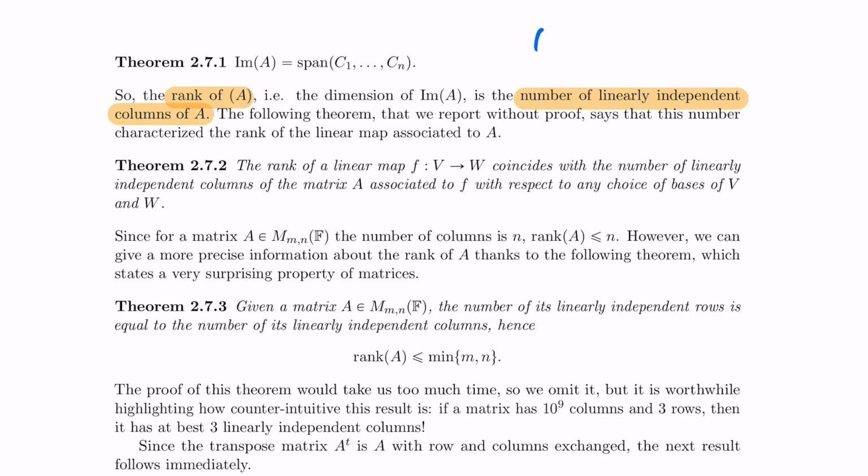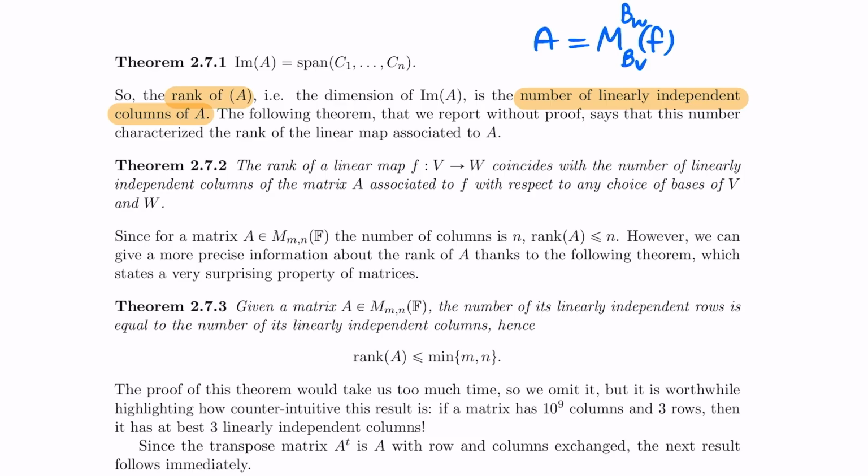Recall now that A is the matrix associated to the linear map F with respect to the bases BV and BW. So the question now is, can we use this handy characterization of the rank of A in order to characterize also the rank of F, in spite of the fact that we have performed a specific choice of the basis? The answer, luckily for us, is yes, and it's contained in this theorem.